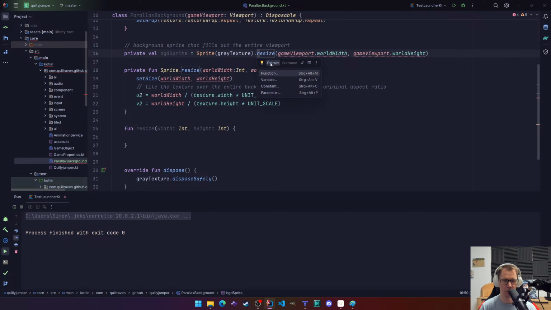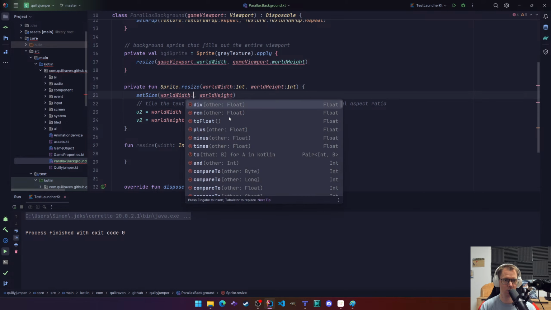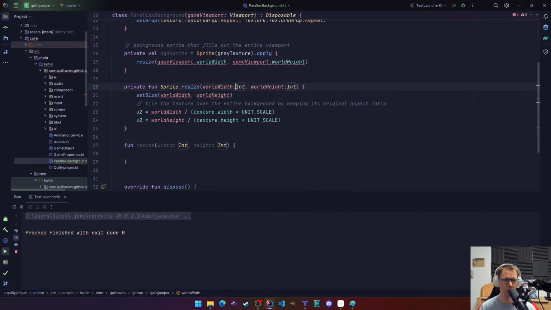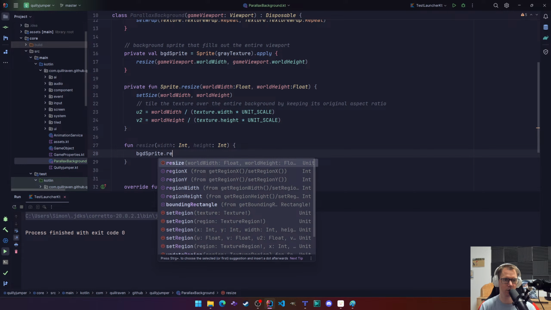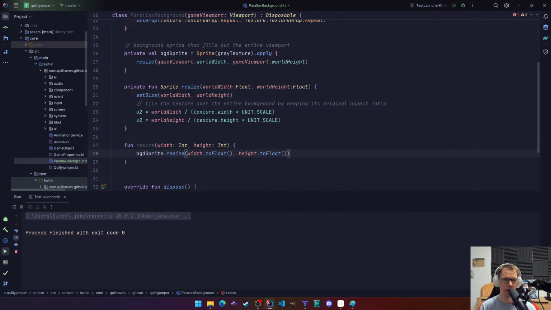And we need to still run that inside apply. Okay. And this one we need to make it to a float, or we convert it here to a float. Let's make it here a float. Okay, and when a resize is happening, then we make the background sprite resize as well. And height to float. Okay.